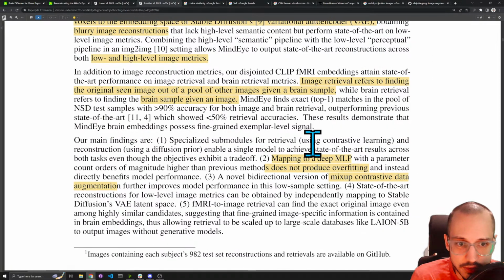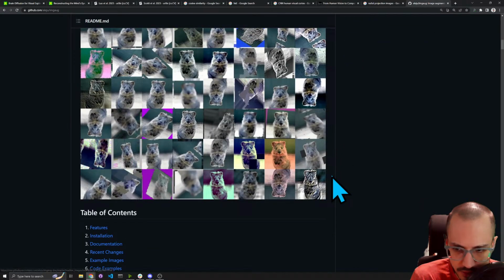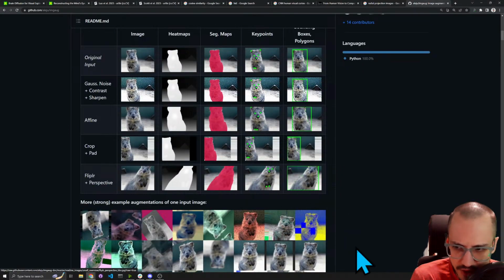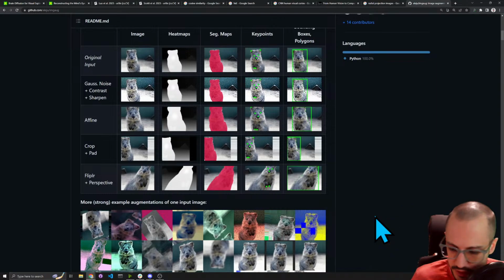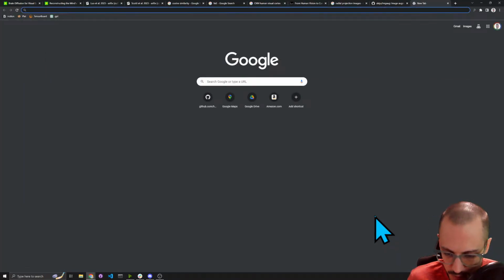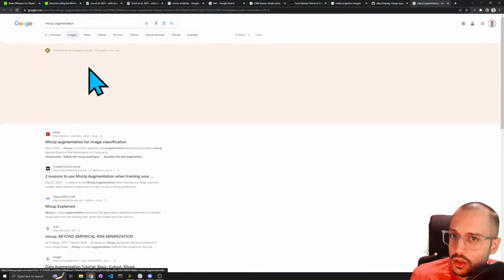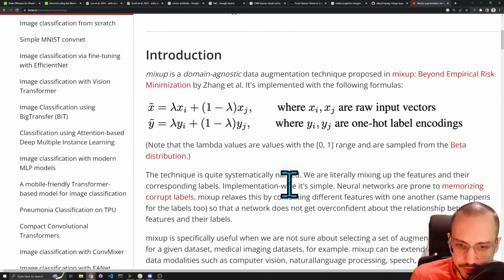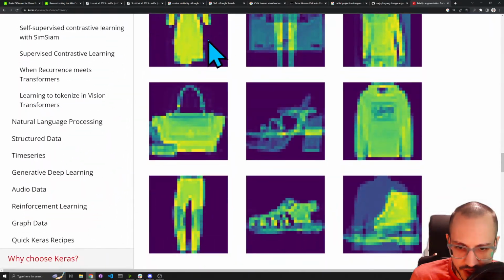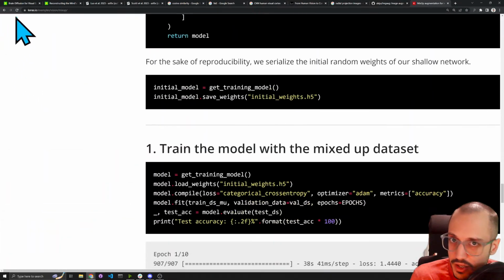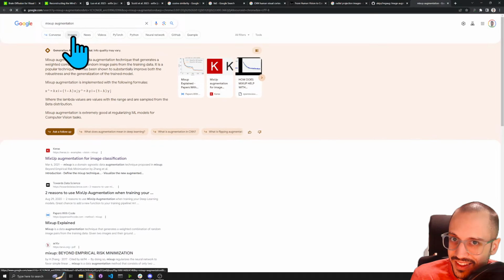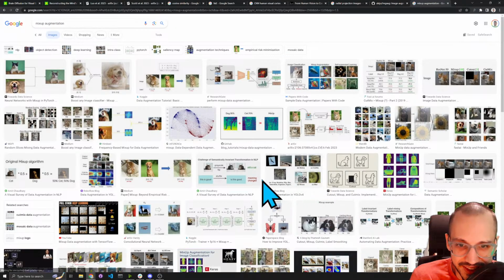They call it mix up, but mix up I think refers to one where you basically crop and then move it. Let's see if we can actually get a picture of a mix up augmentation. Mix up.